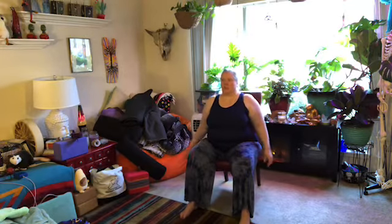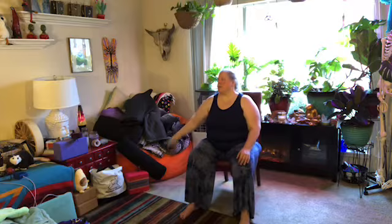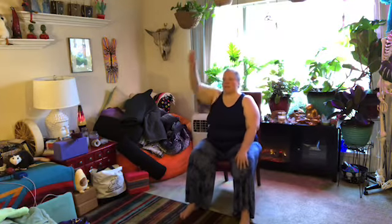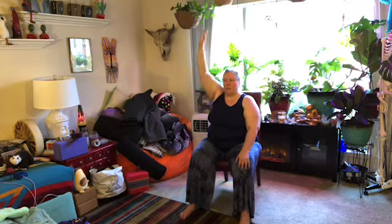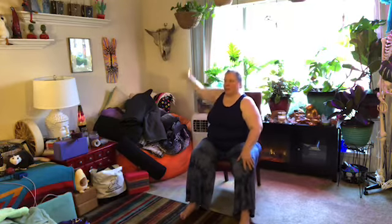All right, so take your right arm, give it a little shake, and then we're going to make nice big circles with the right arm, as big a circle as your range of motion allows for. One more go in that direction, then sweep it the other way.